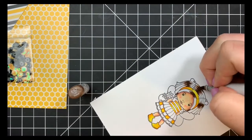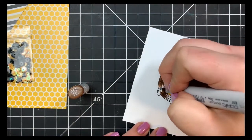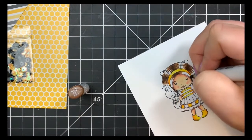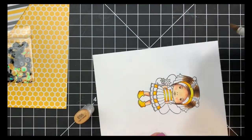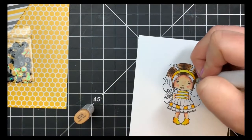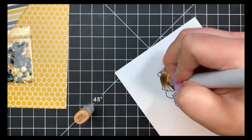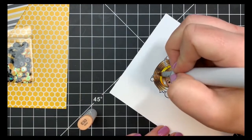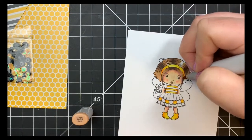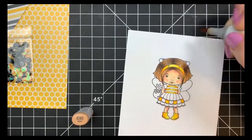Next, I'll go in with the E57 and blend all of those flicks out a little bit further. I'm not looking for a realistic look here. I'm just worrying about shading, really. Next, I'll go in with the E55, blend those areas out a little bit further, just leaving a very small highlight for my E53.